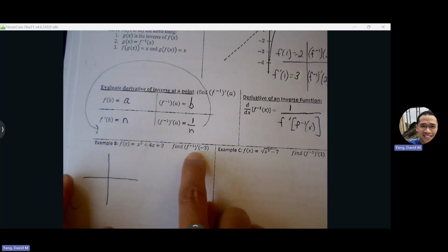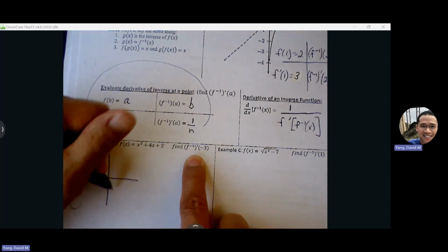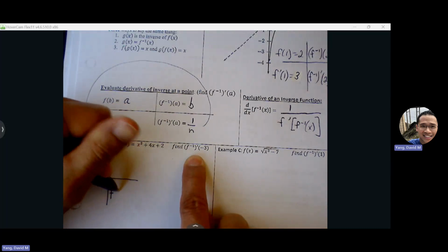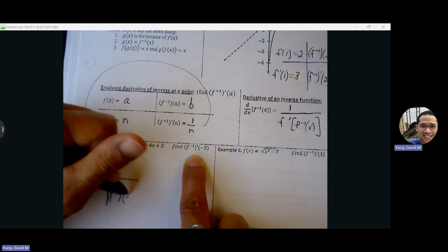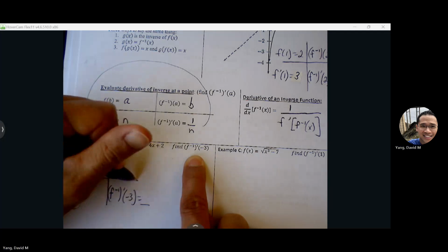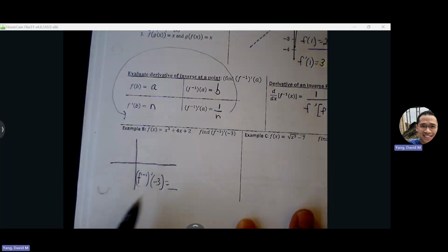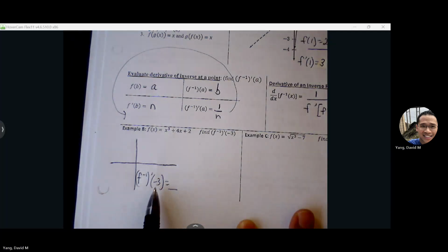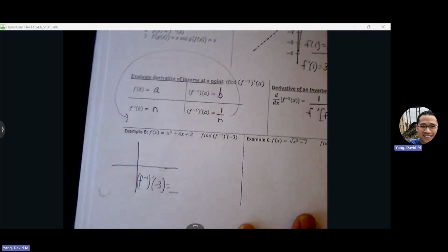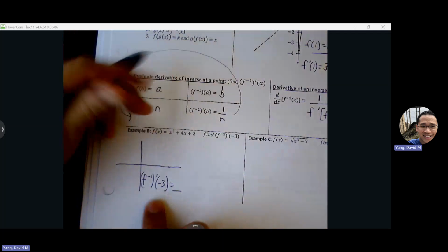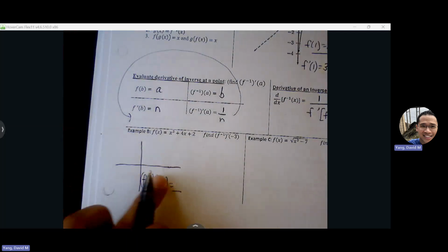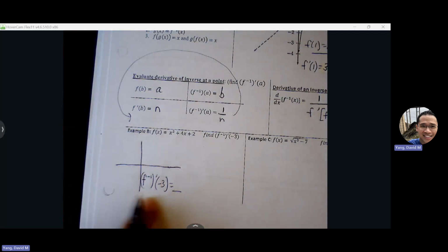So I know this is my end result. My end result is going to be this bottom right corner here. I'm trying to find the derivative of f inverse at -3. Okay. By the time I work my way around this chart, I'm going to have enough data to fill in what that slope is. But right now, -3 is the what value of the inverse function? X, yes. Okay, so I'm going to have ordered pair information up in the first row, and then the slope information in the second row.